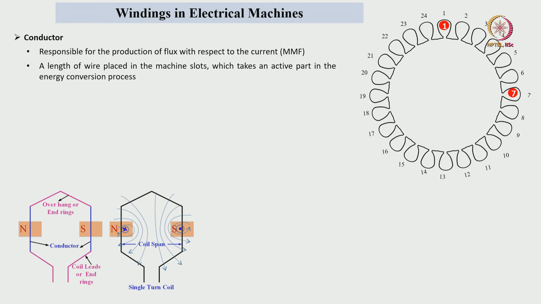First, we will discuss the conductor. A conductor is nothing but a piece of copper wire — we can see here, this is a conductor that we are placing inside the machine. The blue color ones are the conductors placed inside the stator core. We can see the conductors placed at slot 1 as well as slot 7, taking an active part in the energy conversion process. With respect to the north pole, current is entering; with respect to the south pole, current is leaving. Based on magnetic principles and the right-hand thumb rule, we can see the magnetic lines formation. These two conductors along with the overhangs and end rings act as one magnetic field source.